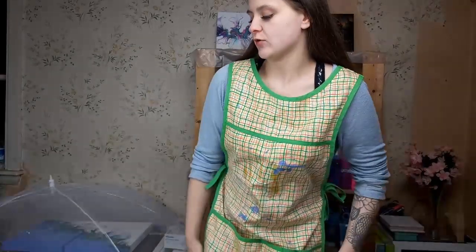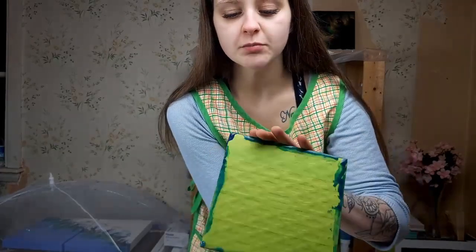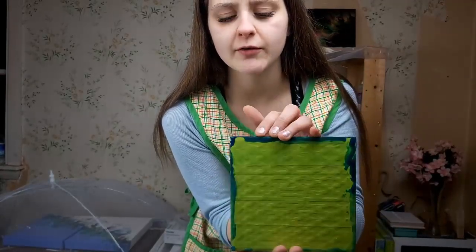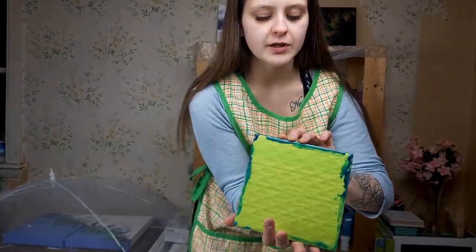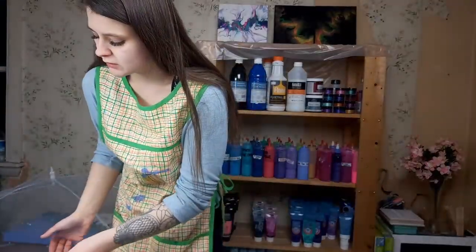Today I have the coasters that I did in my last video, which were ocean inspired coasters. They're on 6x6 inch ceramic tiles. I previously prepped the back in the beginning with tape, so then all my resin drips will be on the tape, and then after I take my heat gun and pull all the tape off, it makes it a lot easier because it softens it and you're not tugging and pulling, because if you do, it'll break your resin on the sides.